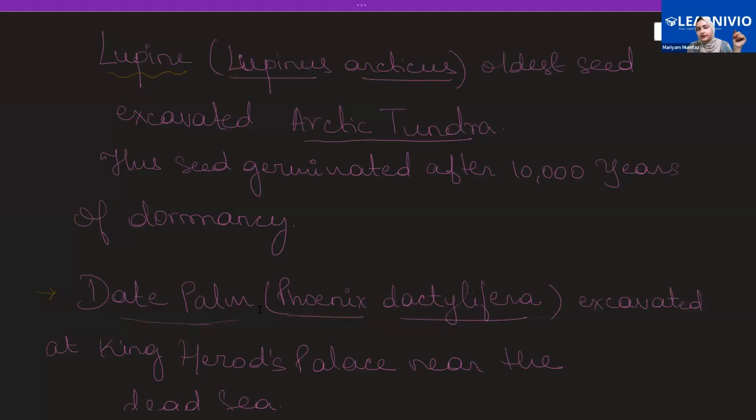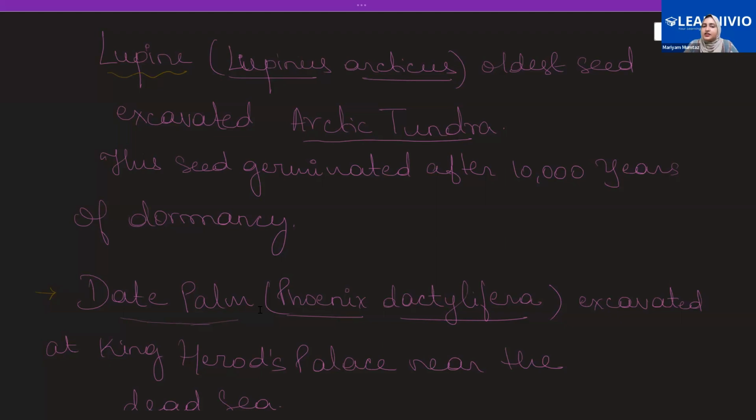The seed that was produced, let's just say it got buried under the sand and the soil. So it was not able to germinate because there were not enough favorable conditions for it. But when it was dug out of there, the right temperature, moisture, and everything was provided to it, and that resulted in its germination.